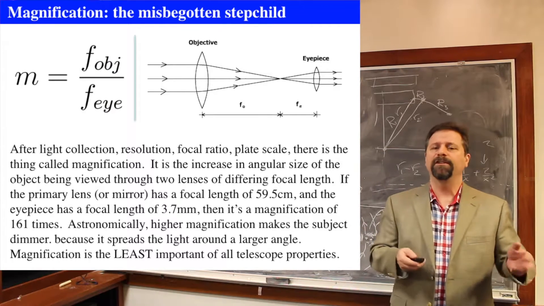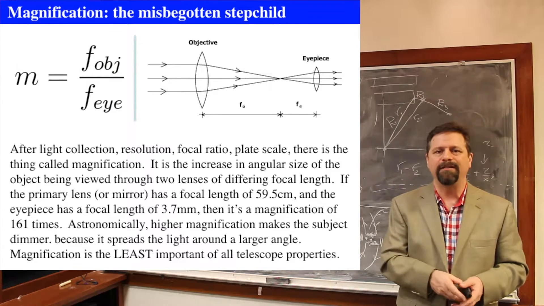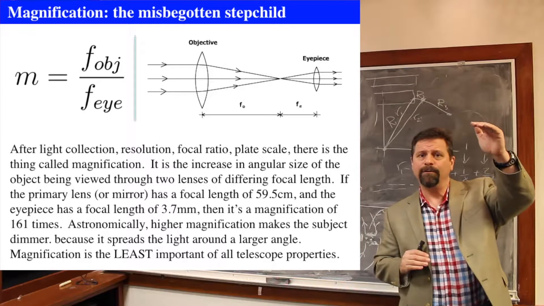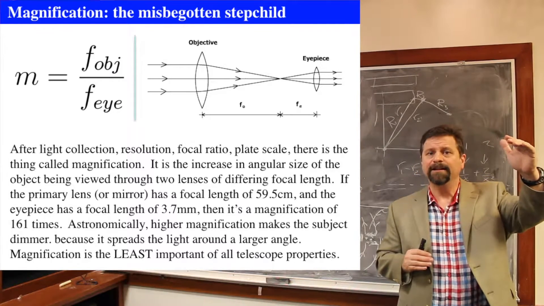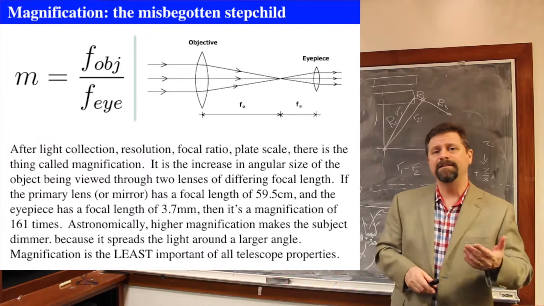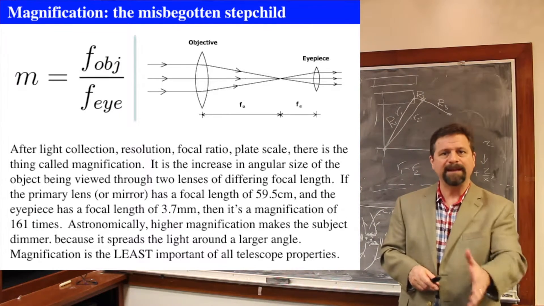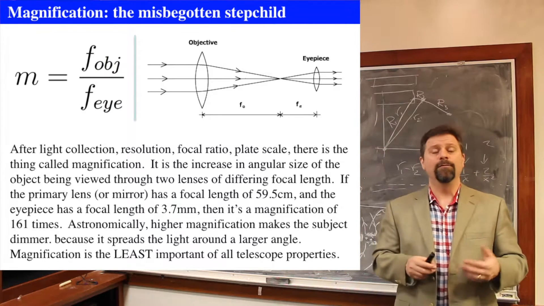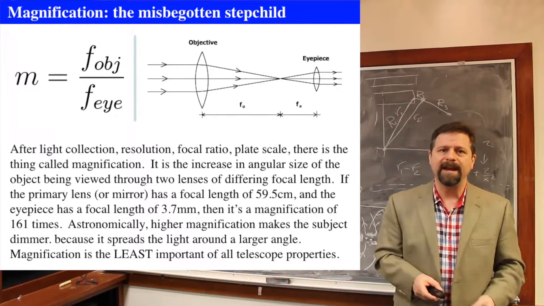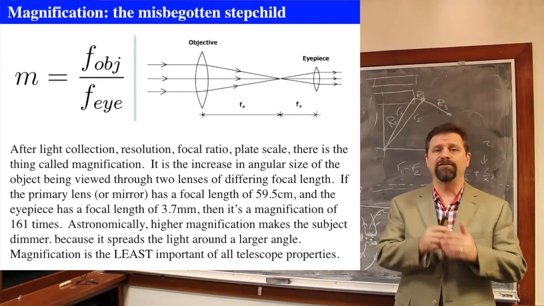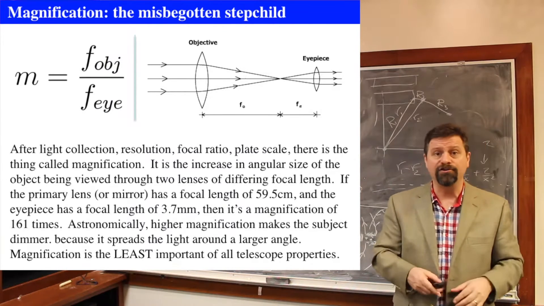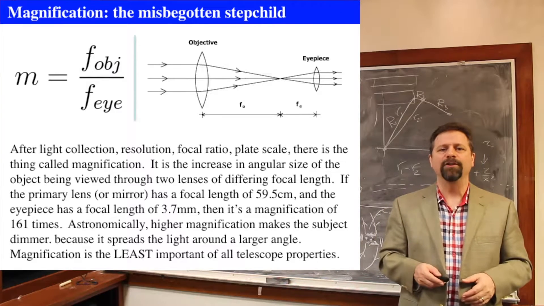Most telescope makers would say, don't bother with a magnification greater than 200 because as you magnify, you spread the light out over a larger and larger area. Therefore, the image gets dimmer and dimmer. So higher magnification means a dimmer look at the thing. It doesn't make it brighter, it makes it dimmer to your eye. If you want to make it bright, make low magnification. The greater the magnification, the dimmer it is because you're taking that and spreading the light instead of having it into a little area, it's spreading out into a large area.